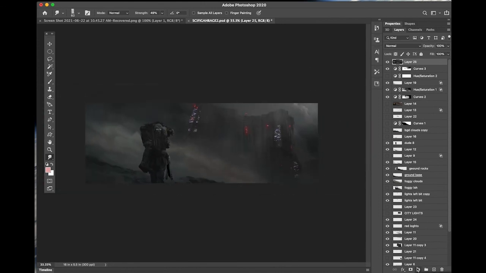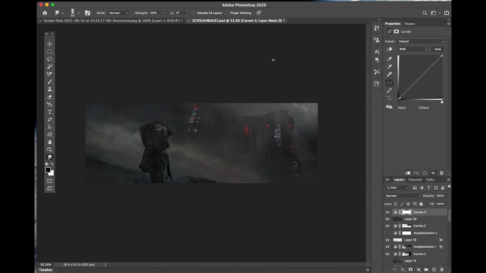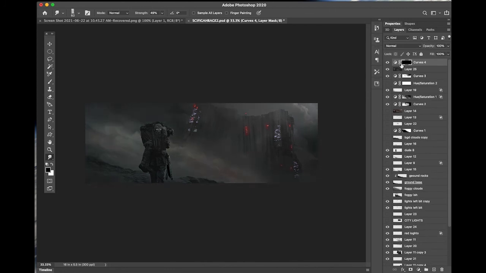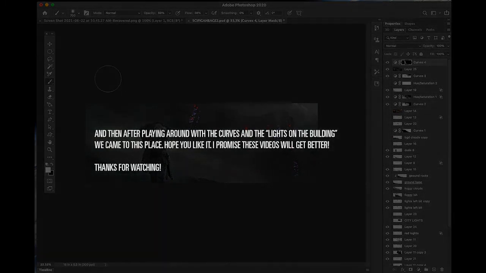Because if you really like that reference, you're probably going to really like your piece. And just using adjustment layers here, painting in the layer masks on them, you can do a lot on one simple layer.